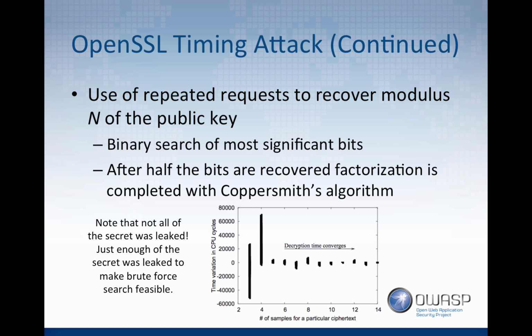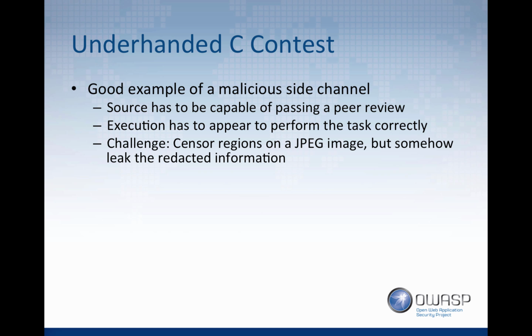So this is kind of scary to me, because it says even the side channel doesn't have to leak all of the information. It only has to leak a little bit of it. And then if you can just reduce the search space of the problem, you've still won, right? And this is all exploitable over the network.